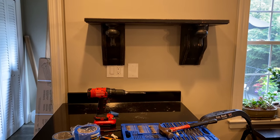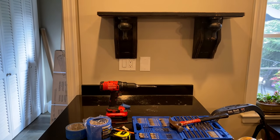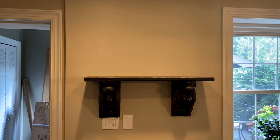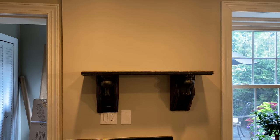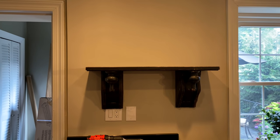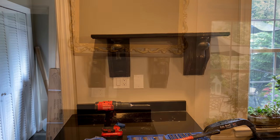So we also painted the wall all up, and inside my kitchen, we used Benjamin Moore Revere Pewter. It's a fabulous color to work with. And right in the center, I placed another shelf, but one to my liking. And this was purchased many, many years ago from Hobby Lobby. And it's one of my new treasures that was just recently unpacked.